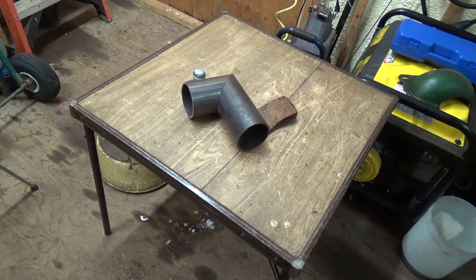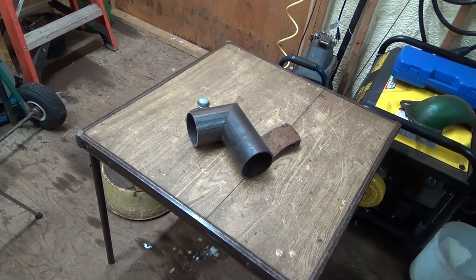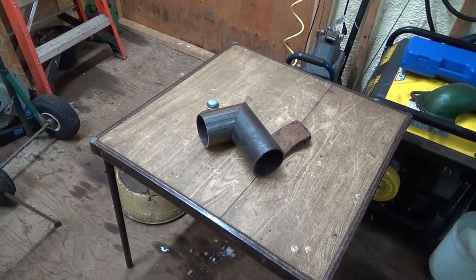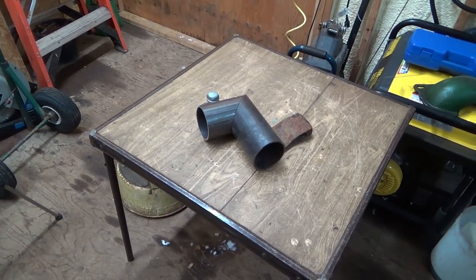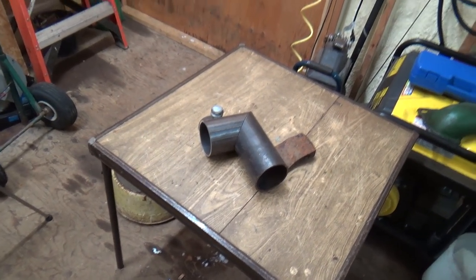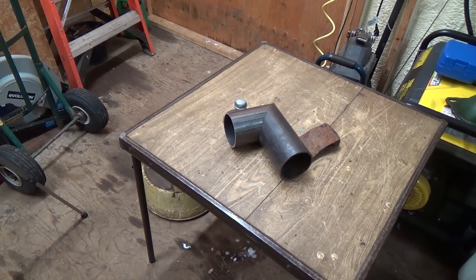So, anyways, today we're going to do a bit of work on this little homemade tank for the old Empire engine, the old hit-miss engine. We're going to try to braze this stuff together. I don't know if that's a good idea or not. I should be able to get it hot enough to braze this together, and it should hold. I do kind of like the arc welding better, but I haven't done any brazing for a while, so we'll try to do some brazing.